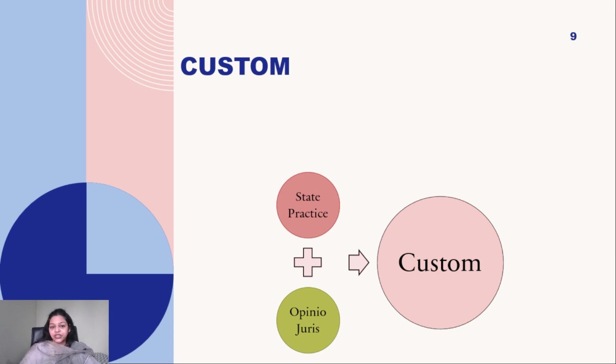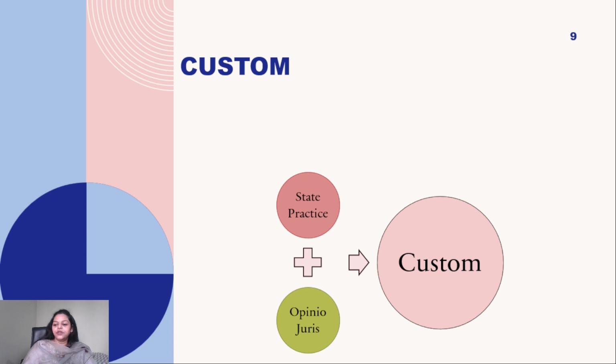But once the state argues before the International Court of Justice, and the International Court of Justice accepts that yes, this custom is an international custom, only then will it be an international custom. It won't be an international custom if one or two states believe that international law custom is there. Even if it is there, it has to be proven to be so before the ICJ, right? So, in short, state practice and opinio juris are two elements of an international custom. Both of them must be present to prove a custom to be international law custom, right? So this is the second source of international law.